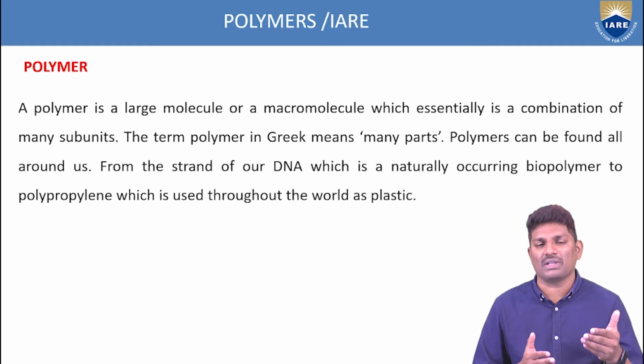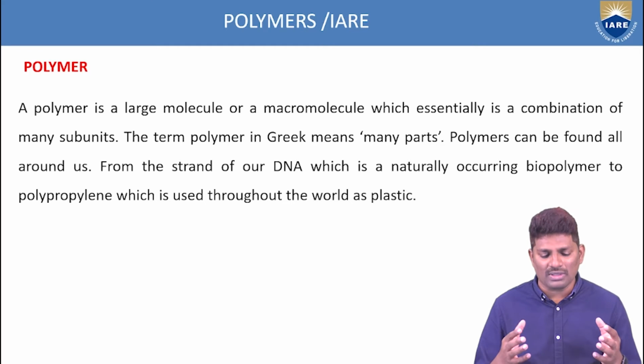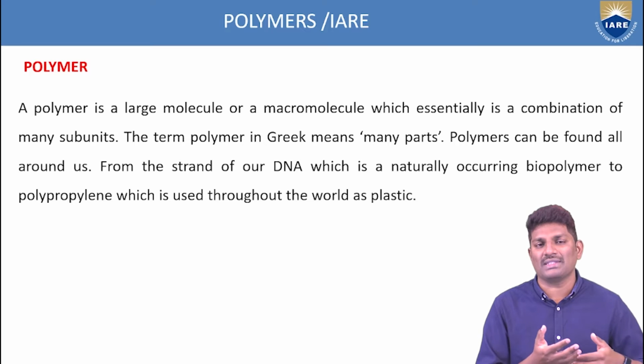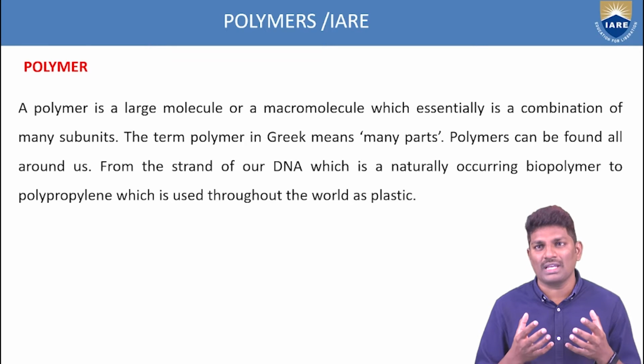But in the case of ceramics, as we discussed in the previous session, a ceramic is a single unit. Coming to polymers, it is a combination of many subunits. The term polymer comes from a Greek term meaning many parts. In the name itself you have many parts. A single element is different from many parts. A combination of many parts includes different combinations, and it has many subunits. That type of material is called a polymer.